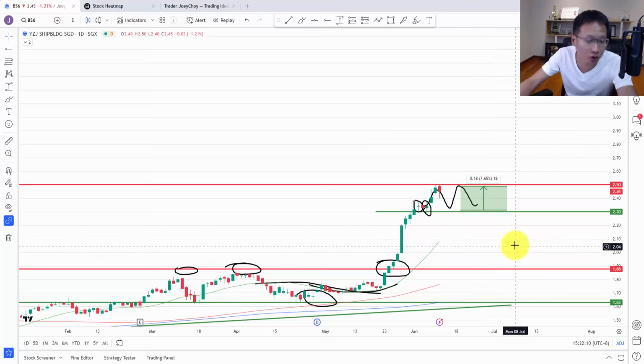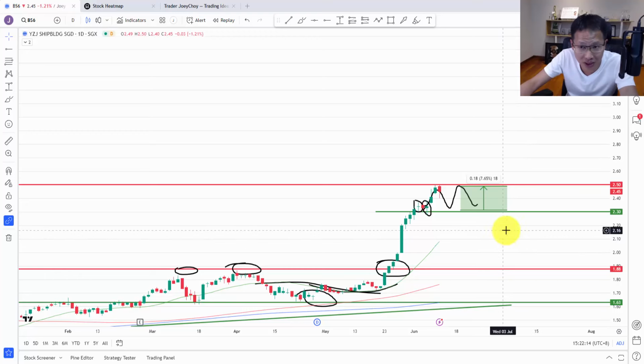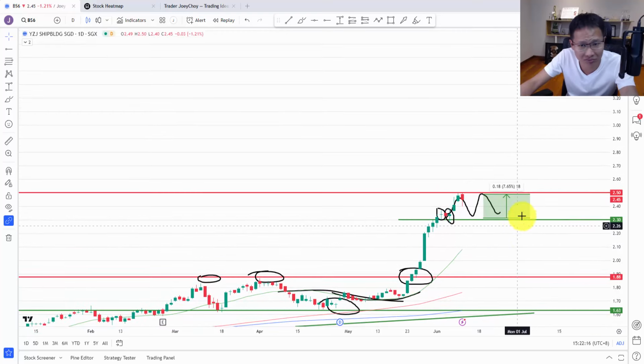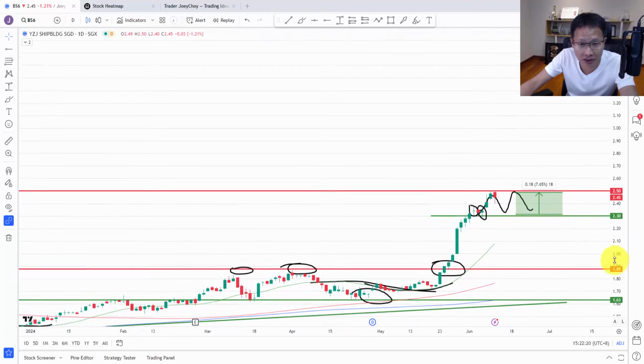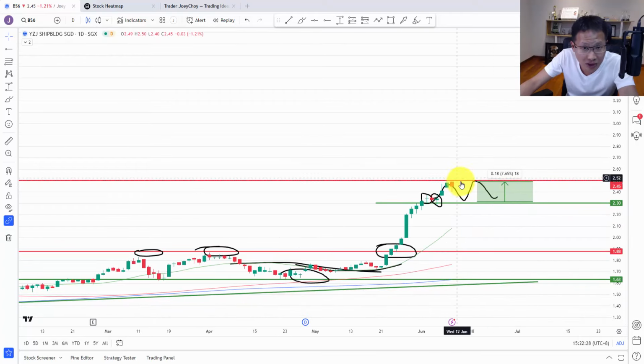And if you are one who has not got in and you want to think about getting in, to ride more upside, you can time your entry to maybe try to get in near 230, 235, I think in the range of 230 to 240 as it dips. That is potentially where it's slightly cheaper. It looks a little bit more attractive in terms of a price reversal all the way to retest the $2.50 critical psychological resistance level.